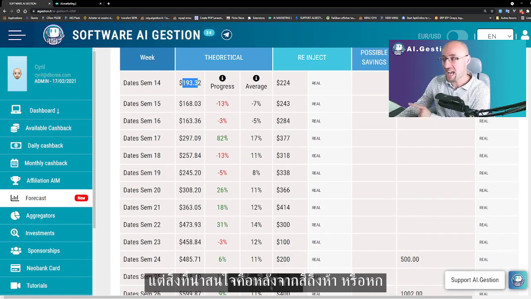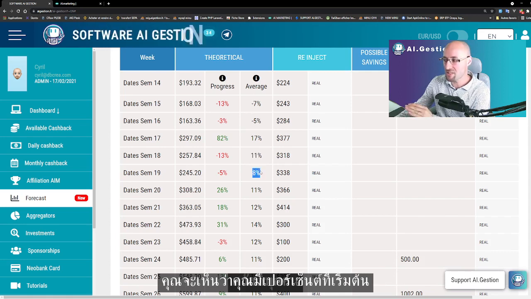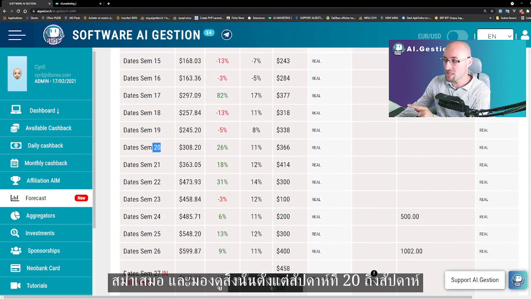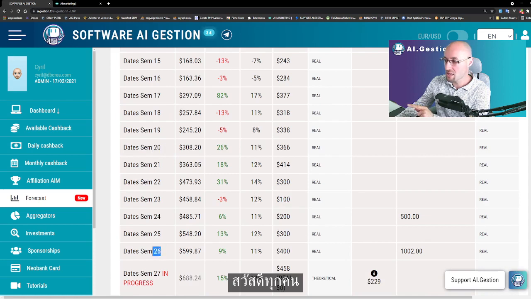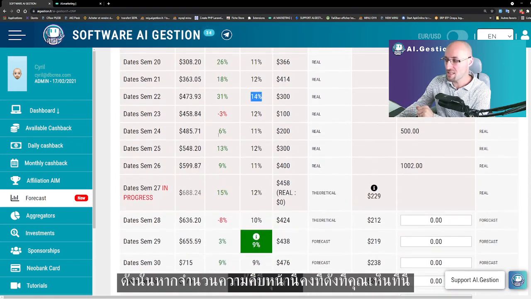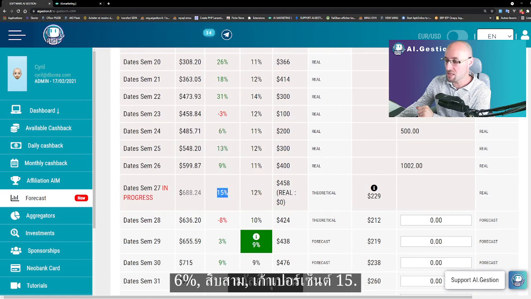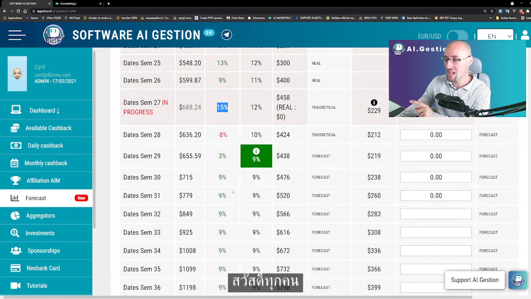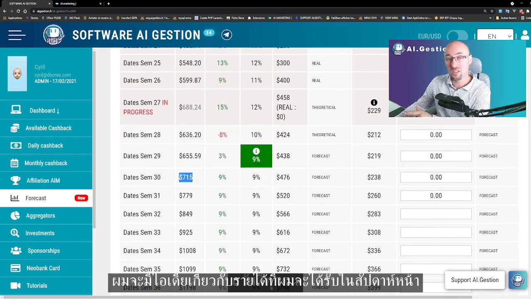But what is interesting is that after 4 to, let's say, 5, 6 weeks, you will have something that is more logical. You see, you have a percentage that starts to become stable. And look at that. From the week 20th to the week 26, I have an average of 12, 14% around this, all right? So if this progression is stable, as you can see here, 6%, 13, 9%, 15, if I calculate and forecast with this average on the next few weeks, I will have an idea on how much I'm going to earn in the future weeks.